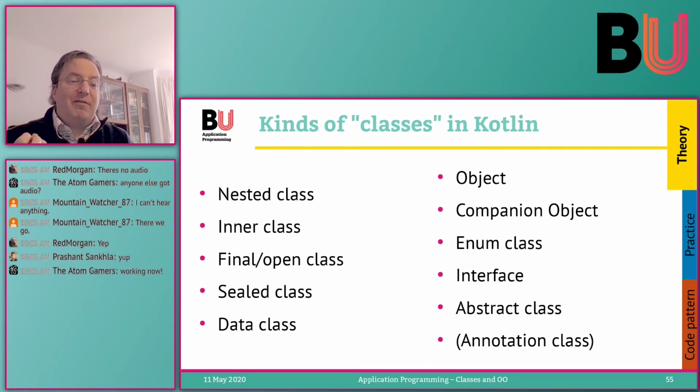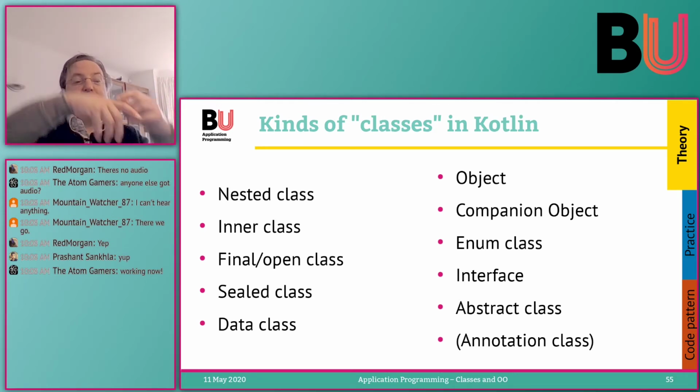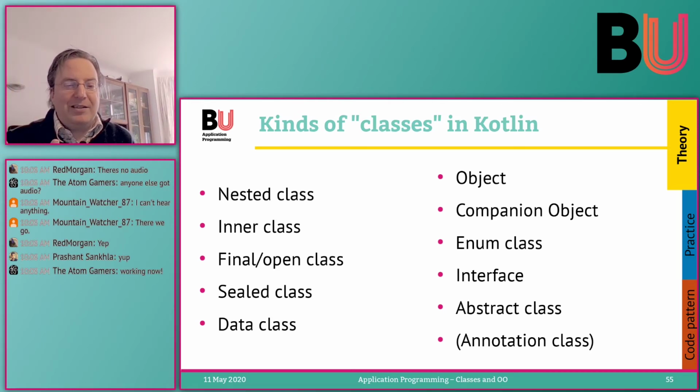An inner class is a form of nested class that actually maintains a link to a specific instance of the outer class. So they are created in the context of an instance of the outer class. You cannot create them independently, which you can with a nested class. An inner class keeps a link to the outer object that it was created with. You can create it by having an object instance and then the dot inner class type name. In most cases an inner class is created by code in the outer class, and obviously at that point that doesn't matter.